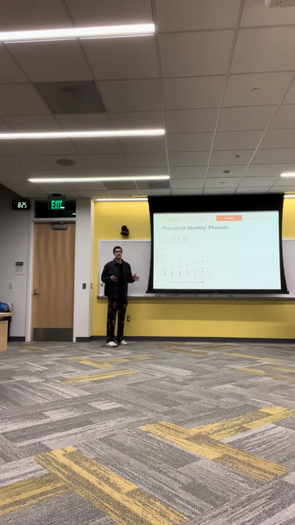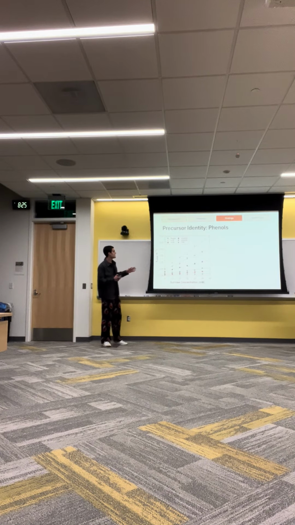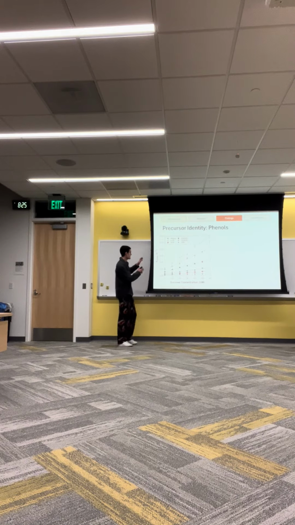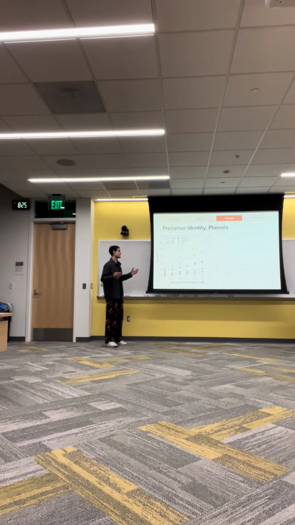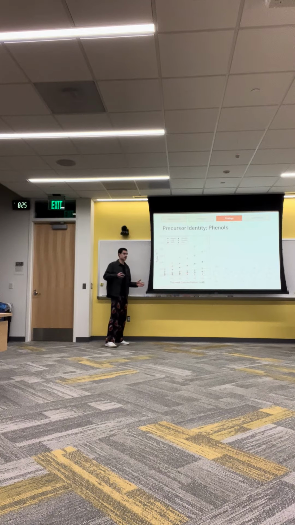Next, I would like to talk about precursor identities. That's the next factor we looked into. This graph right here is the chlorination rate as a function of sucrose concentration for phenol, and all of its chlorinated derivatives, as you can see on the right there. A takeaway from this graph is that there are differences in rate enhancement for isomeric compounds.